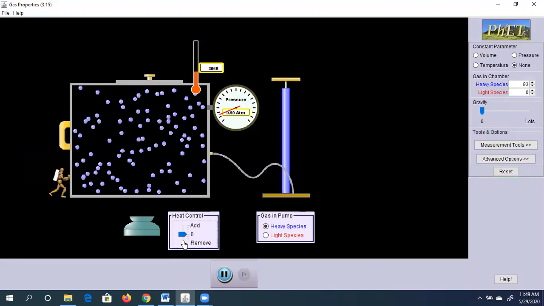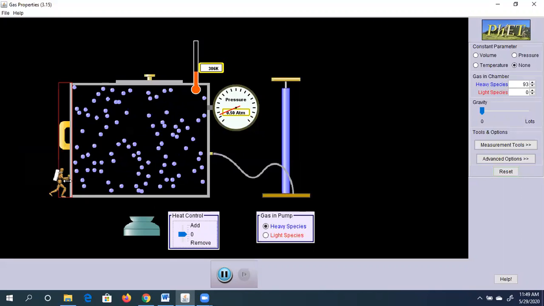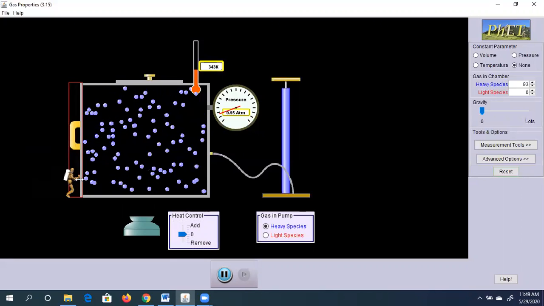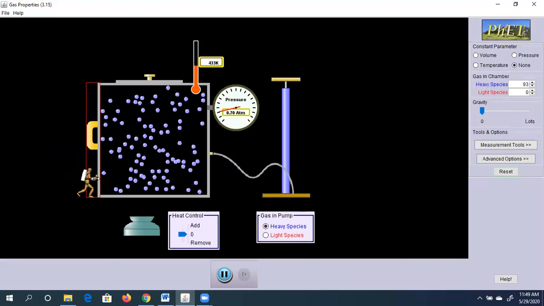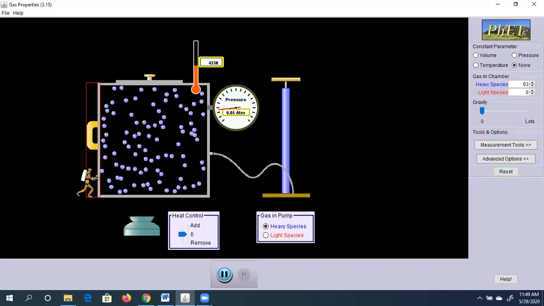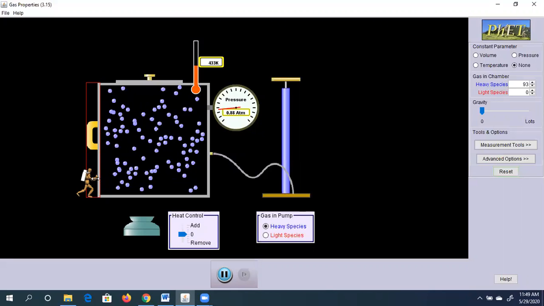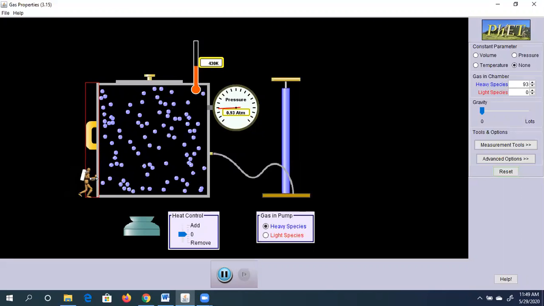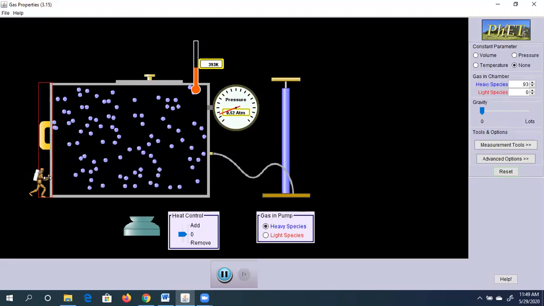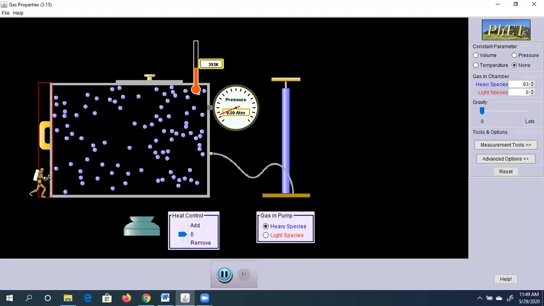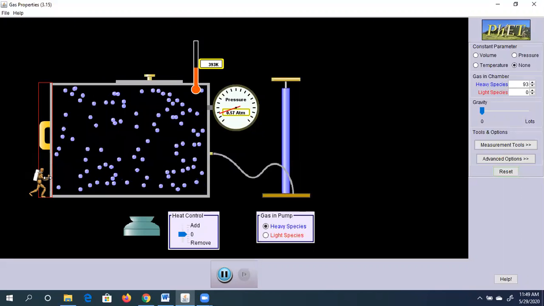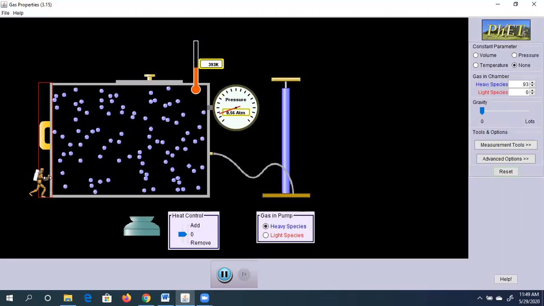Now let's talk about the more challenging, the mechanical work. If I do work on the system, so here's my little man pushing on the box and making that box smaller, since my volume is decreasing, this is negative work. You can see my temperature has increased. And conversely, if the gas does the work and pushes out on the box, you can see that temperature goes down. This is positive work because the volume's getting bigger. So for work, easy to remember, if the volume gets smaller, it's negative. If the volume gets bigger, it's positive work.